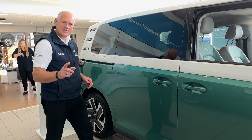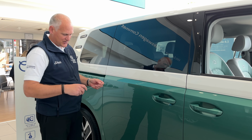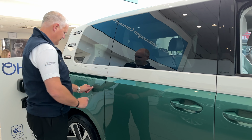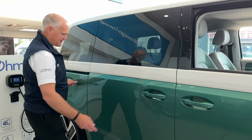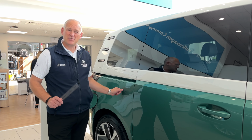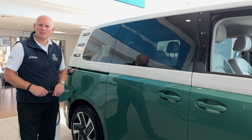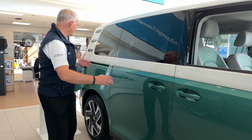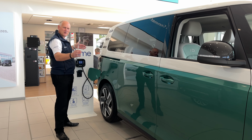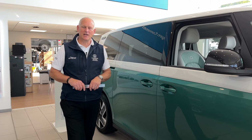The 192 millimeters is this door. It's going to be 192 millimeters longer. So this door is going to be from there to there. Pretty big door. But what it will do by having this door, if you've seen photos of the long wheelbase, is it's going to blend it into the vehicle. So rather than having a small door and a big overhang, because usually on a longer wheelbase the cab's always the same anyway and it's at the back, that's going to sit perfectly in the middle of the vehicle.